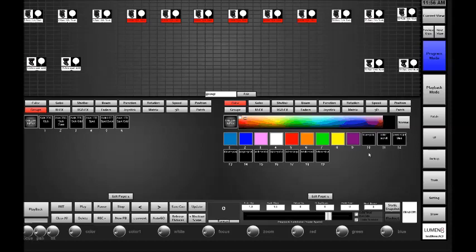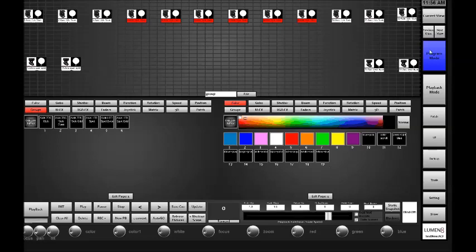What those numbers mean is, on the Surface console, when you hit, for instance, color, and again, all the hard buttons are attached to this palette on the right side of the screen. If I hit the color button on my Surface, I will see all the color palettes available below, and you'll see that there's a number below each one. That number references the shortcut key or the assignable key on top.